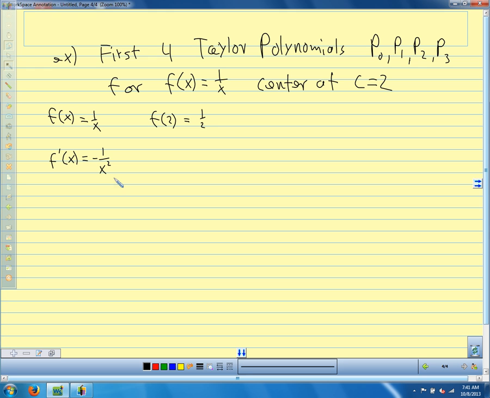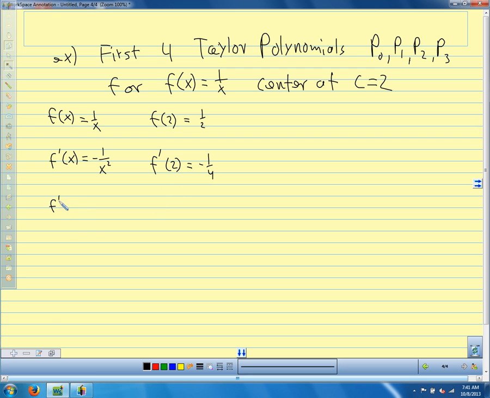What would be the natural log of x? That's the integral. So we were thinking of going the wrong direction. And then f prime of 2 is minus, sorry, did I go to double prime? I was hoping that we were almost done. That's the bad thing about Taylor polynomials, there's a little bit of tedious work to do. Finding derivatives, plugging in numbers. So my f prime of 2 is negative 1/4.